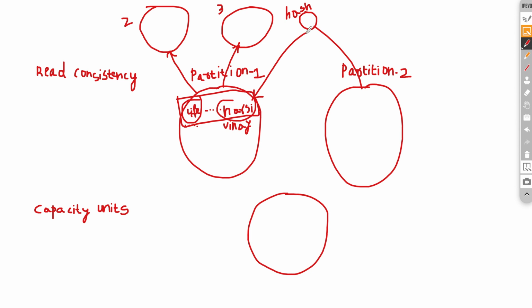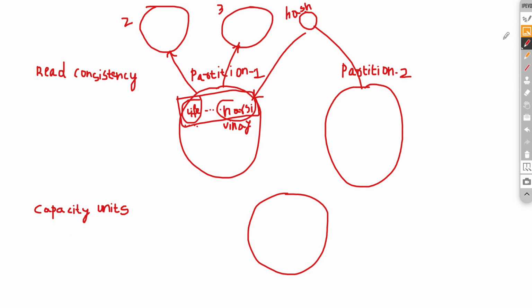Okay, so let's say I write this item to this table, and immediately if I query, I might get the stale data. So that is the compromise you are going with. If you are sure that your application is okay to retrieve stale data, and after 1 second or less than 1 second, if you query it again, you might get the latest data. So it all again depends on the use case, but just to let you know that there are two types of read consistency: strongly consistent and eventually consistent. Okay, and another important concept is capacity units. This is very important.